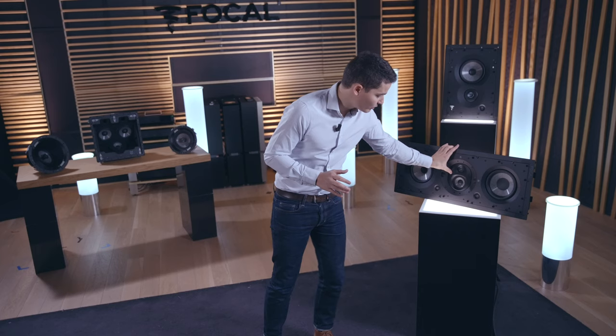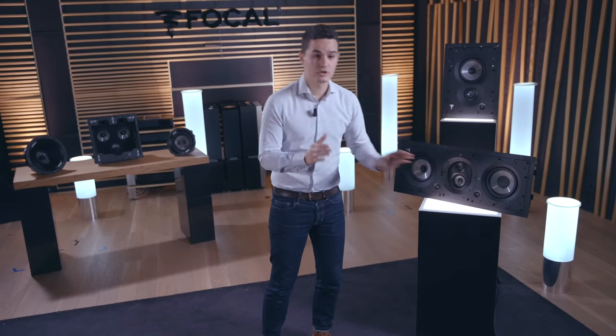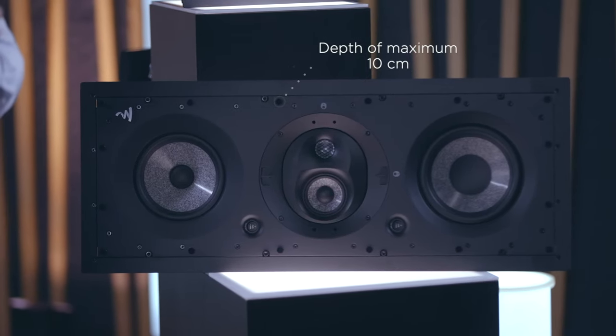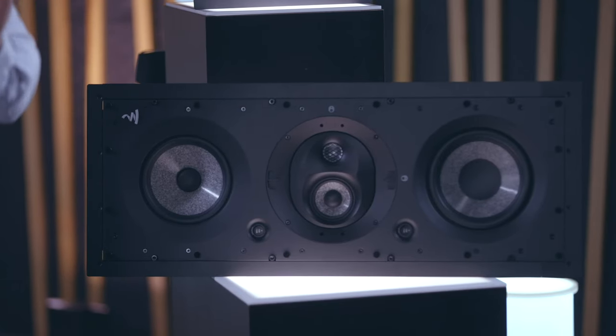And of course, we have a mechanical part that can rotate again to adjust exactly to the listening position. To fit with your constraints in the wall, we have less than 10 centimeter depth for all those two products. And also, we have rotative parts to exactly adjust to the listening position. So I let Olivier, our mechanic specialist, introduce you to all the challenges that he had during the development of the project.